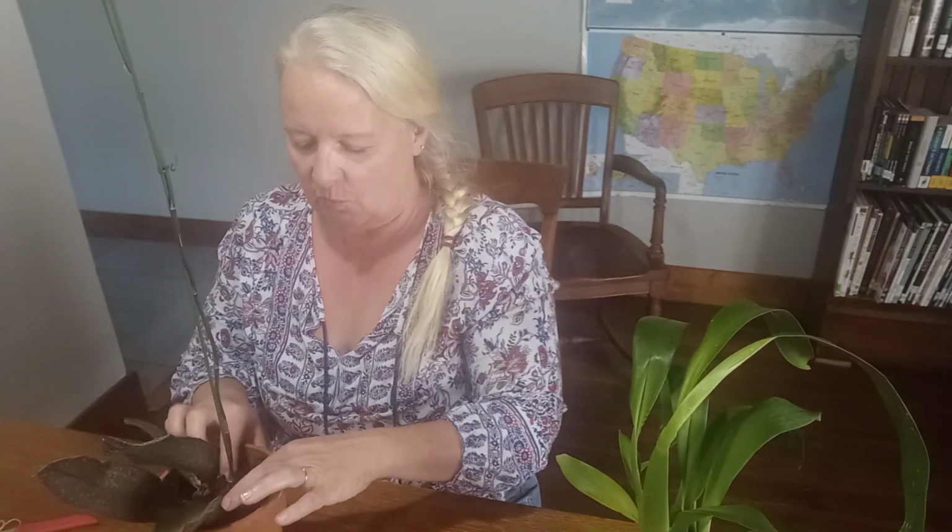We will be viewing this orchid within the week. I have to get the tape measure up, but I'm going to say roughly 2.5 feet tall for its very first spike. So I am very, very pleased with this orchid. And basic oncidium care. It's in rough bark with a little bit of sphagnum. Terracotta pot. And it's doing very well. It lives in my east-facing window, right over there.